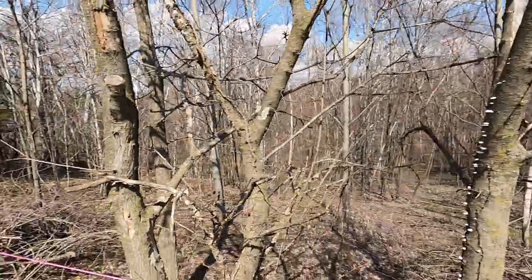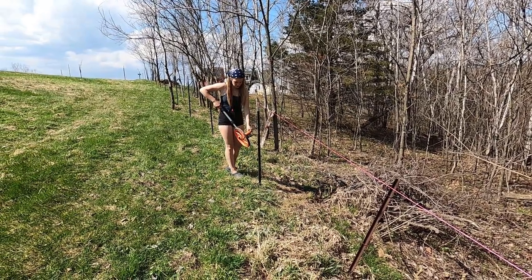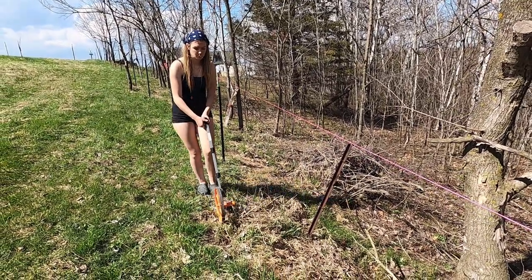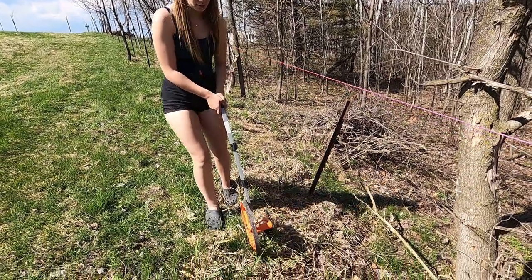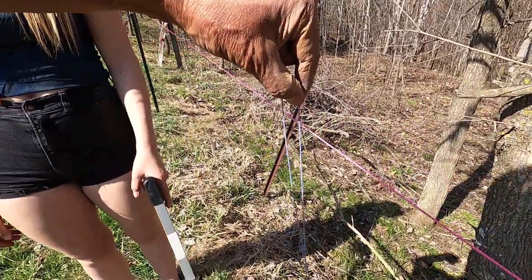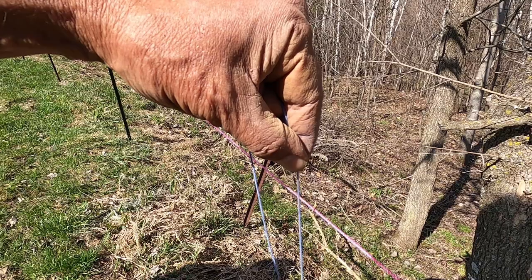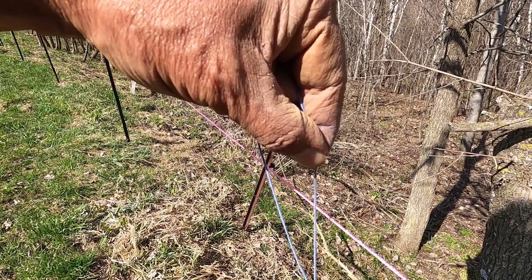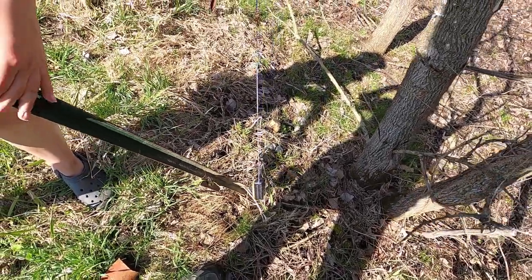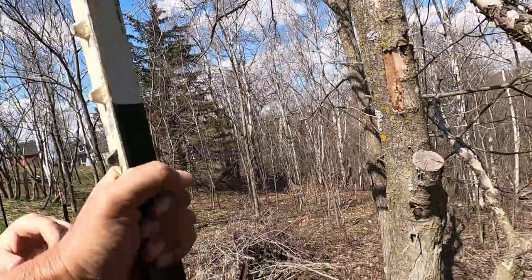All right, so now she measures over from the previous T-post 10 feet, and it doesn't have to be exact, but it should be close. Now keep measuring along the line, honey. There you go. Yeah, it's kind of hard. Is that it? Yeah. All right, and then I take this, and I wish I had my regular plumb bob. All right, grab the T-post, honey. So we want the base of the T-post right where the plumb bob is, but on the other side of the line, right like that.